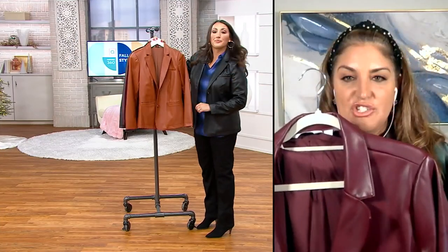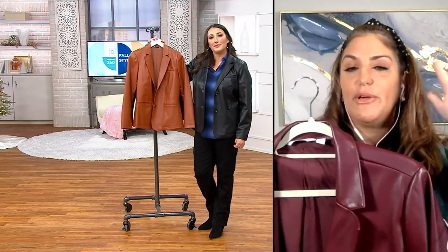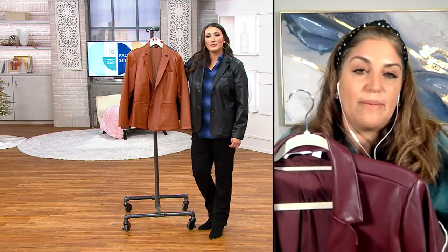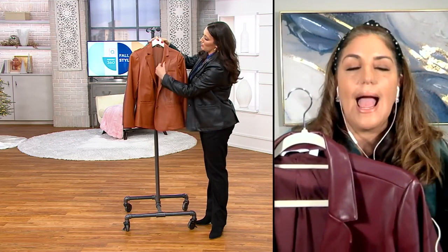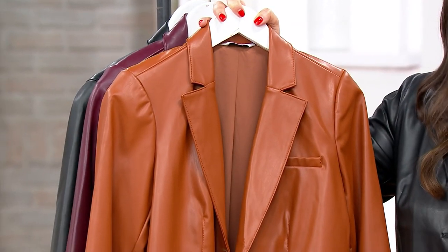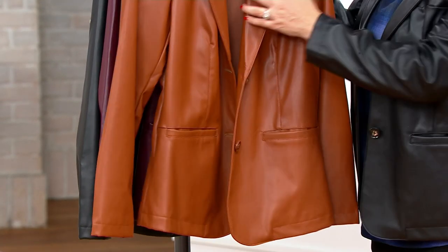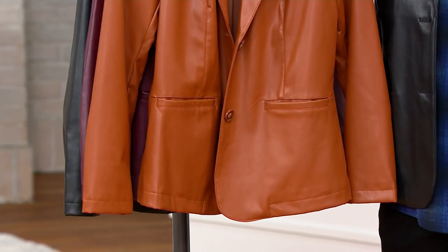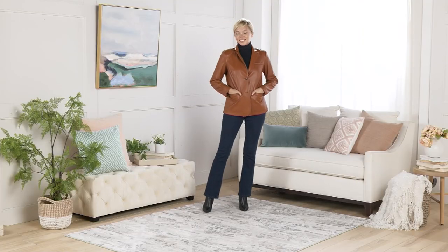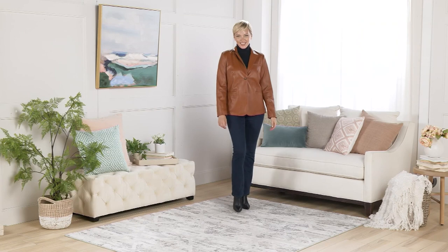Put this on the back of your office chair — it gets cold, throw it on. If you have a meeting, you look put together. Wear this like a topper with a midi skirt and a turtleneck. There are so many ways you can wear this. I would even wear this casually with just jeans and sneakers. It really is that perfect topper that gives your outfit instant elevation in style. Pop this over a tracksuit and you just have that instant style moment that's so gorgeous.